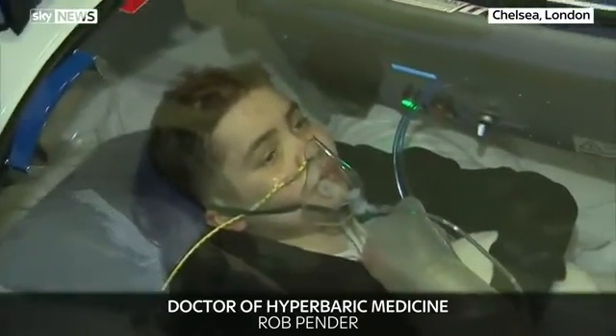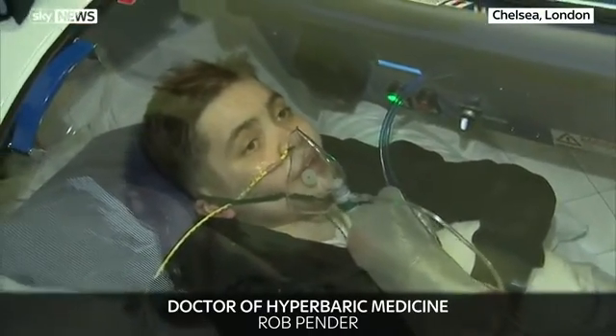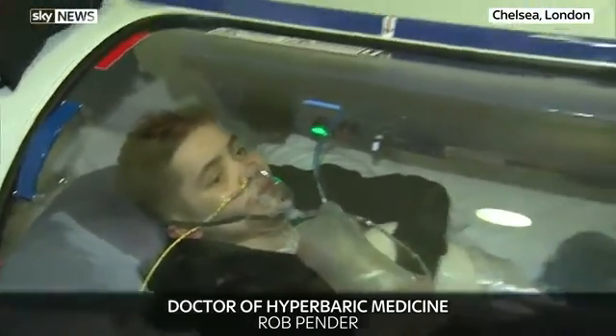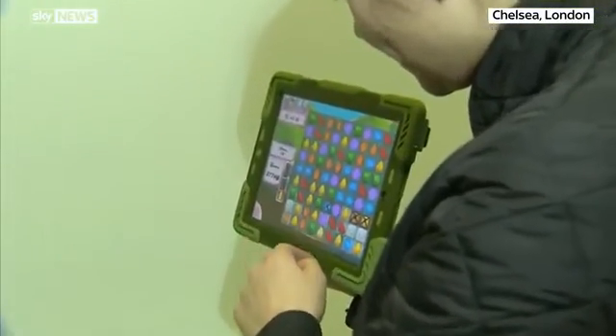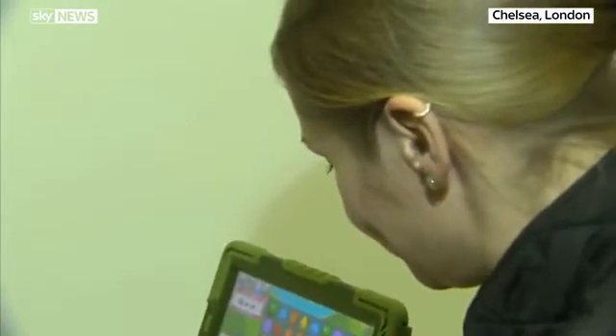Yes, it is obviously a great advantage for survivors of tonsil cancer, mainly because you're building up your immune system and your whole energy — it keeps you in peak condition. For MS, it's well documented that there are benefits for MS patients. Anita Fulton asks how widespread is this treatment and how easily available is it? There are two NHS facilities in London, but they really only deal with the bends for divers. Is that where this originated — this kind of treatment? Yes, it's probably developed from there, but it goes back to the 1800s when the first chamber was built. It really started probably in the late 1960s that outside the diving world, other treatment areas have developed and been researched.